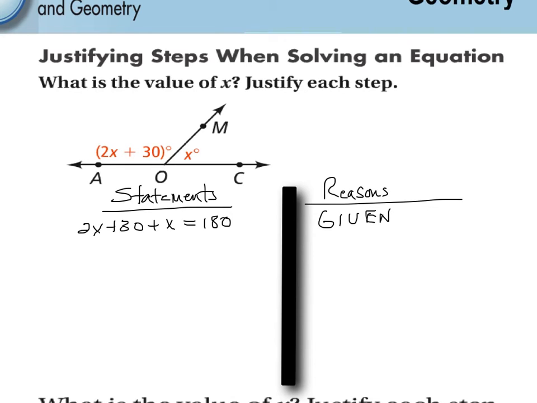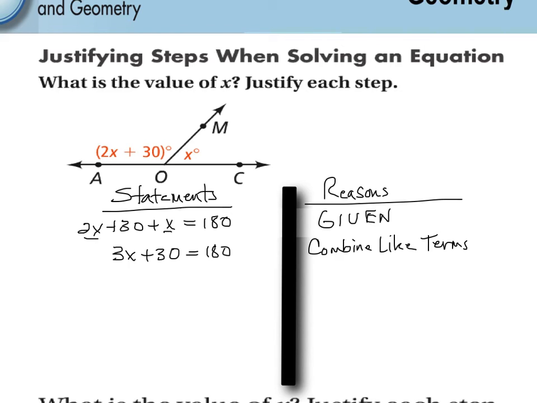Okay. So, now, in order to solve the equation, what would you do first? Well, as I look at this, these two are like terms. So, I'm going to combine those like terms and make this 3x plus 30 equals 180. And no longer can I just solve it. You've got to tell me what reason you used. Well, I had terms that were the same on one side of the equal sign. So, this is what we call combine like terms.